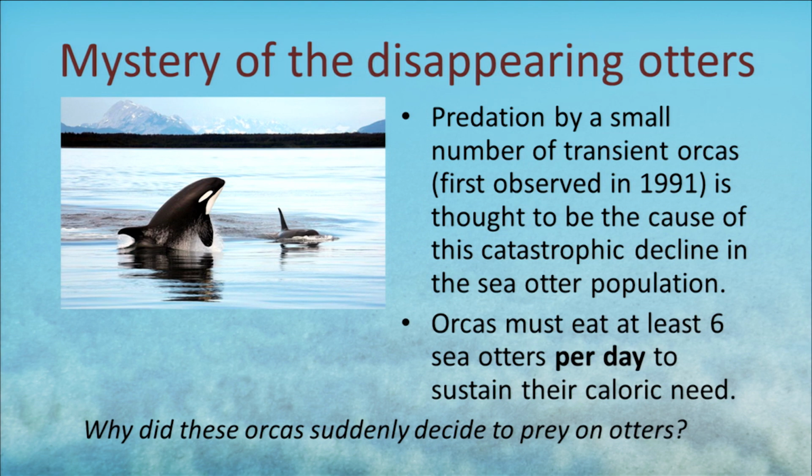But they started observing more and more of these events, and what they realized is that the disappearance of the otters was almost certainly due and pretty much exclusively due to the orca predation, which seemed to be kind of a rapid shift, like they had learned how to do this. A couple of them had learned how to do this, and then they went ahead and just kept doing it. So that, of course, brought up the question, why on earth were orcas suddenly deciding to prey on food items that weren't very nutritious for them?